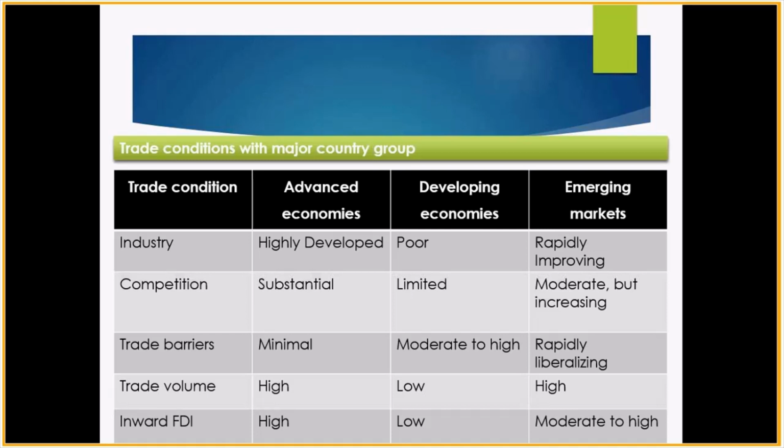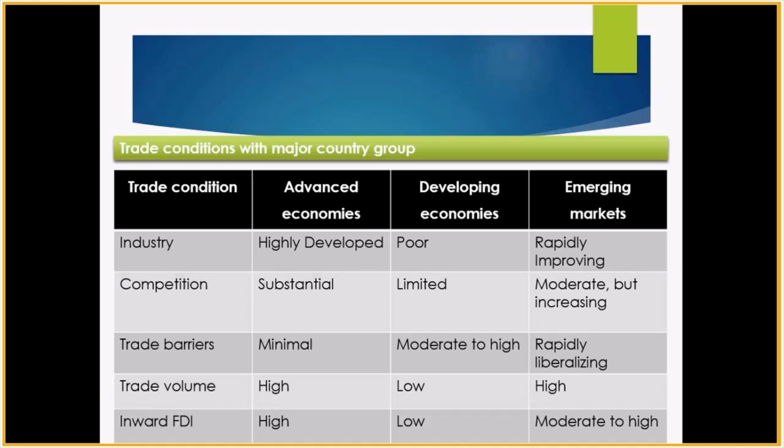Trade barriers: in advanced economies, trade barriers are minimal. If you would like to open a company in these economies, you are going to have very few barriers in terms of documentation, approvals, or licenses. When you want a business license, you are going to have proper government support, which means the trade barriers are low. As a general example, if you want to open a company in an advanced economy, it will hardly take 1 to 2 weeks, and you can start your company operations right after 2 weeks. Why? Because it takes very little time to complete that entire operation.